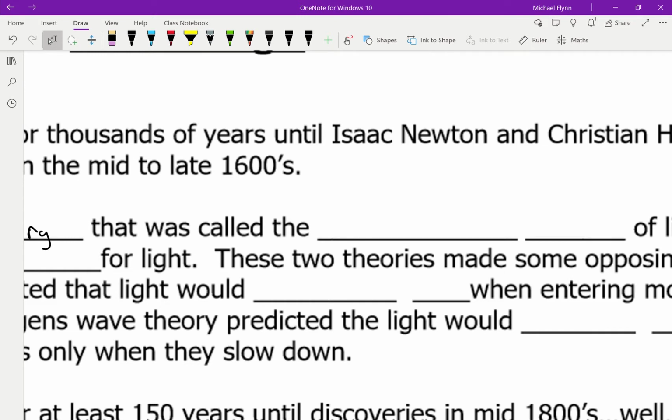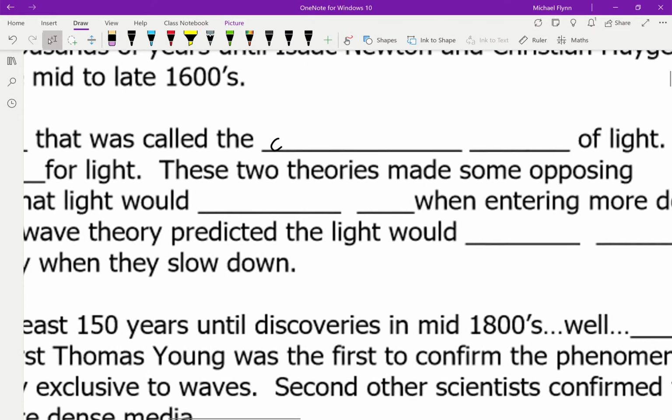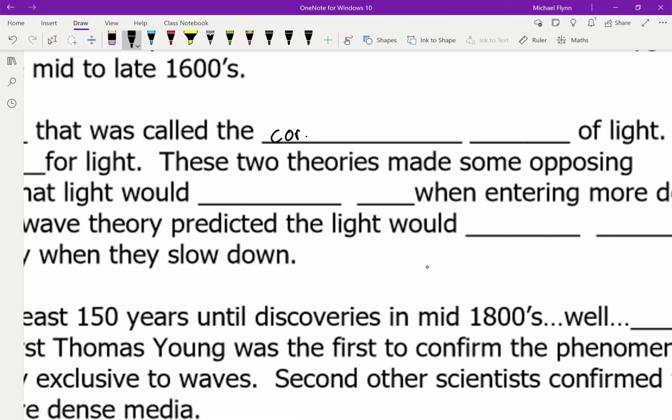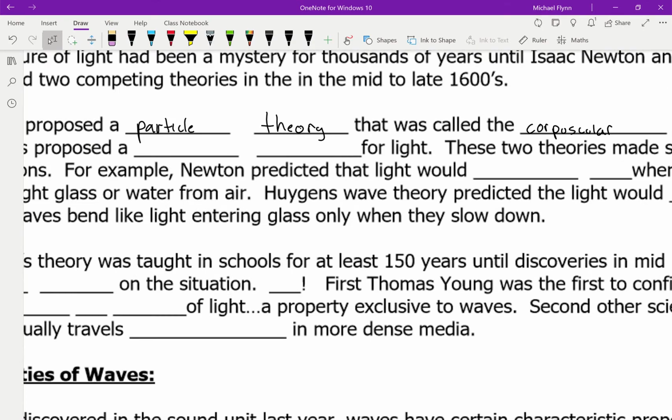kind of like the way I hit you with a super soaker. Not the gun, I hit you with the water stream. The stream of water would be a stream of water molecules, right? That's hitting you in that case. So Newton had this idea that that's what light is. It's a beam of particles. He called these particles corpuscles. So it was called the corpuscular theory. And that's it. Now you can fill this out as we go along here.